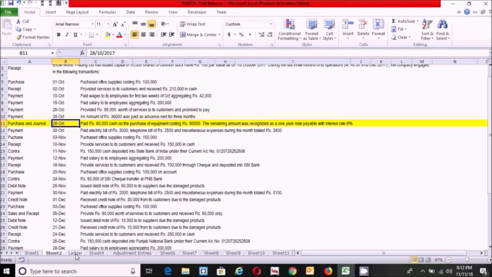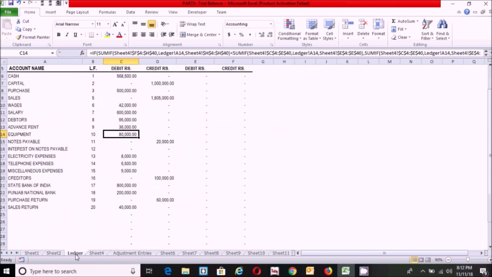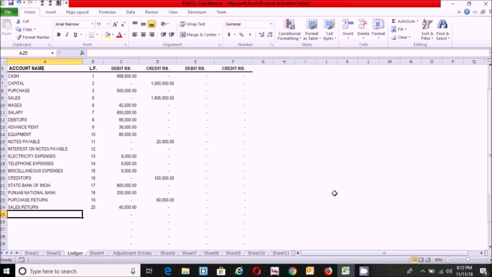So first go to our ledger sheet, click here and write the ledger account head first. So we have to write the name depreciation on equipment account Dr to equipment account. So you can see equipment account is already showing here, so we have to write only the name depreciation on equipment. Okay, now press the tab.